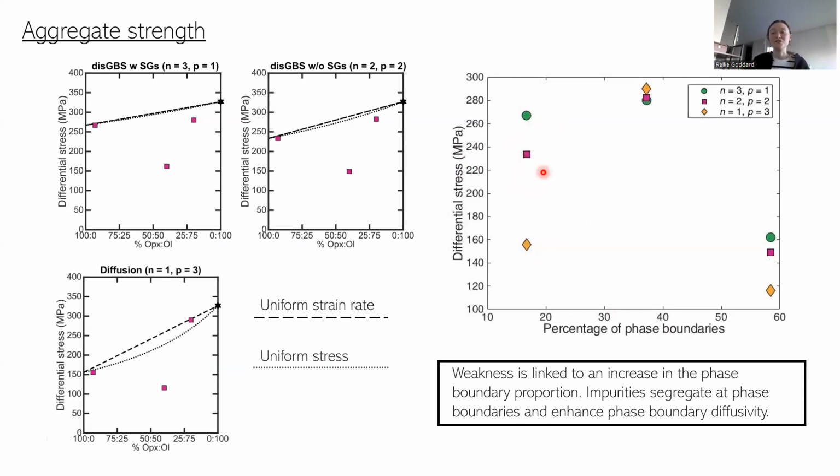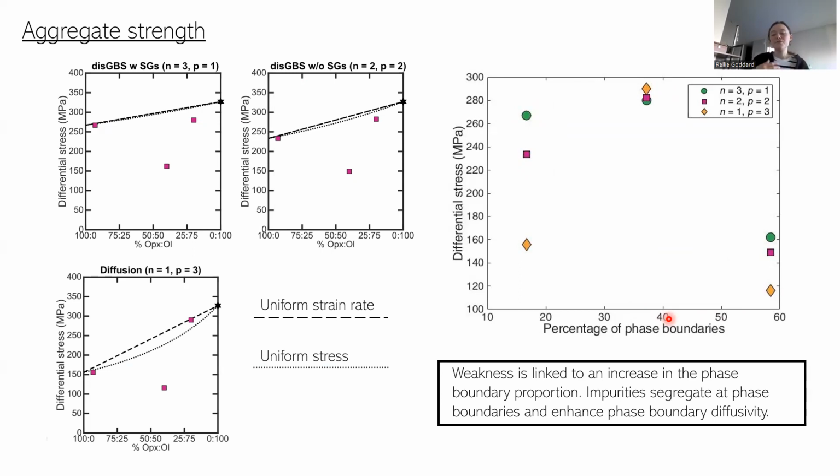the circle and the square, what you'll see is that the overall strength of the sample drops off massively after you get to a critical amount of phase boundaries, which has also been said in the literature to be about 40%. And so this weakening effect has actually only been seen in rocks that are made with natural samples, so San Carlos olivine and Bamble orthopyroxene. And if you use a synthetic mixture of olivine and orthopyroxene, you don't actually see this weakening effect.